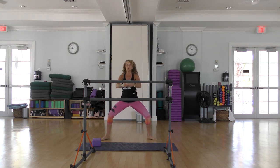Good, just push and pull. Shoulders and in. And shoulders and in. You can do this without weights. You got this. Come on, push. 10, 9, 8, 7. Hang on. 6, 5, 4, 3, 2.